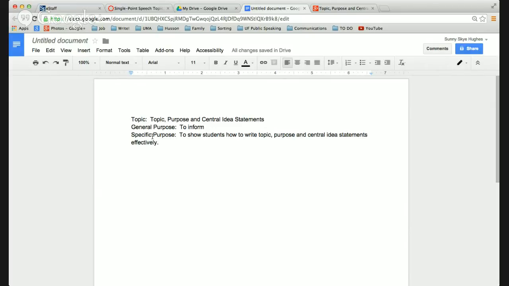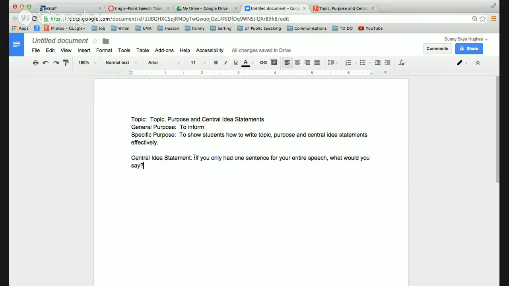Now, most students find that these first three steps of these submissions are pretty straightforward. The one that often gives people trouble is the central idea statement. So a central idea statement, first, is one sentence. Can't emphasize that enough. It's always going to be one sentence. And the way that I recommend you think of this is if you only had one sentence for your entire speech, what would you say?